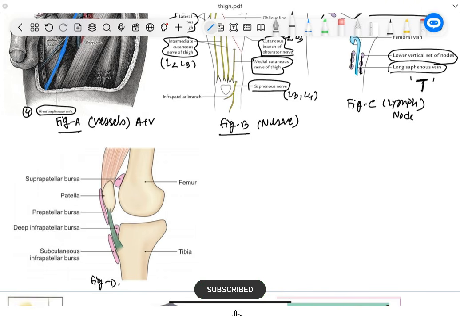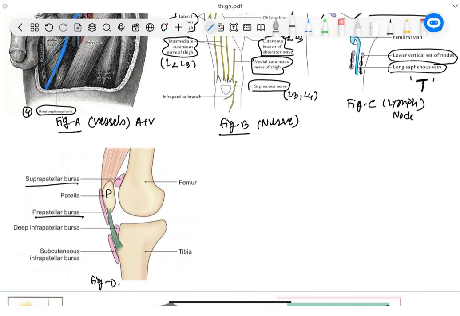We will be first denoting the bone, the name of that is patella. Now surrounding the patella, over the knee joint area, there are some bursae which are mainly superficial. In front of the patella there is a bursa called the prepatellar bursa. Above the patella is the suprapatellar bursa, and below the patella the infrapatellar bursa.